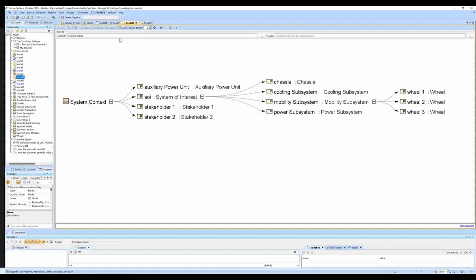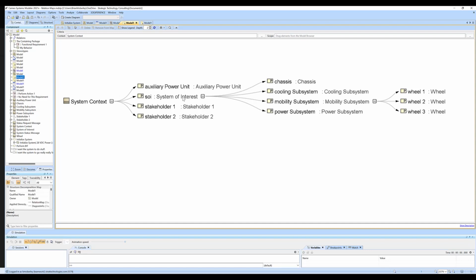Simply, the 2 options you have are to drag in a system context or a context block, which will be the highest level part of that architecture that you'd like to decompose. In this case, it's that system context block. It could be the system of interest. Most likely it would be the system of interest block. However, for the sake of the example, we're starting at the system context and showing each of the part properties.